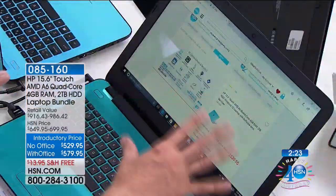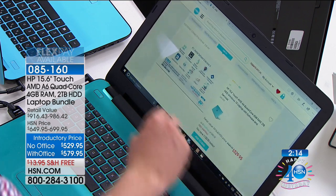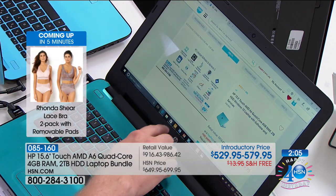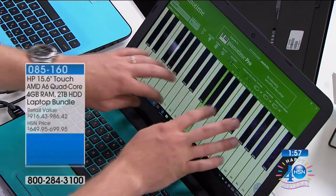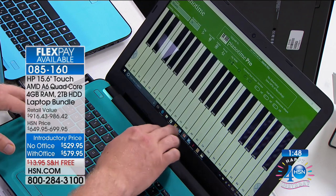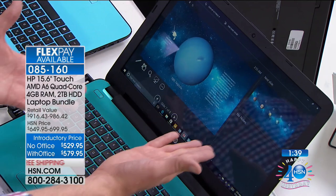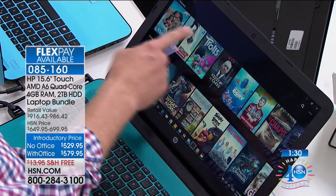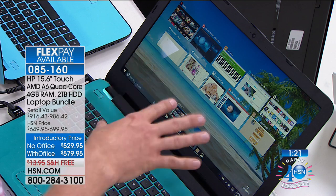I'll quickly show you all the different things I can do at once. How many of us get frustrated when everything becomes slow online? Right now I'm streaming us live through hsn.com — no delays, no hourglass, it's fast, quick, and responsive. I can play piano keys, and everything is quick to respond because of the quad core processor. Got PowerPoint running too — I can create my slideshow presentation with Microsoft Office. Netflix just changed their model where you can download movies onto your hard drive. I've got about a dozen things running at the same time — no hourglass, no hesitation.